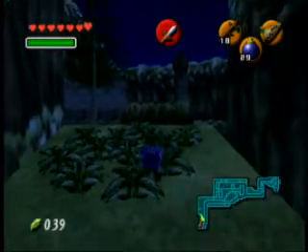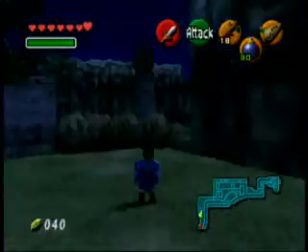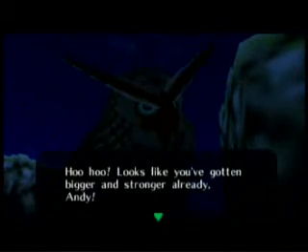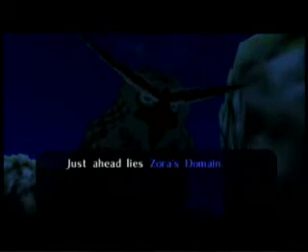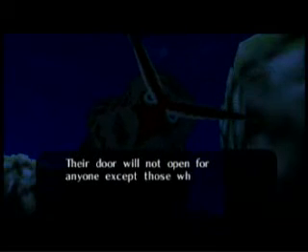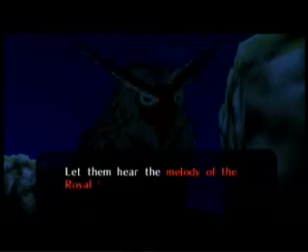Oh, and there's... you guessed it. Caper. You've gotten bigger and stronger already. Just ahead is Zora's domain. Their door will not open for anyone except those who have connection with the royal family. And if you couldn't tell, there are bombs right here, so we couldn't do this before.